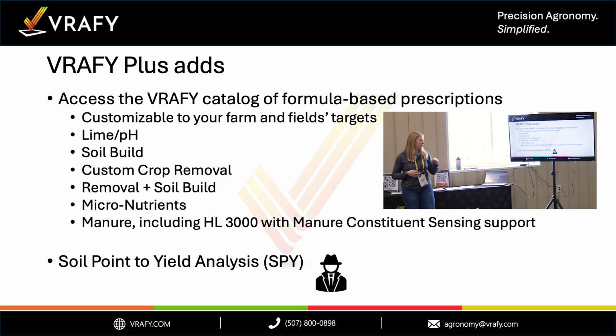Something that I really like, and it kind of sets VRAFY apart from the others, is our micronutrients formulas. We also do them on a parts per million, but we can also do the ratios. So if you want to build your boron to calcium ratio, 1 to 1,000, you can run that rec and see what it would look like. Or your phos to zinc, or your zinc to copper. Those are all built in just at VRAFY Plus. So pretty interesting there. Things like manure, seeding, and a couple other micronutrients are all just built into VRAFY Plus.